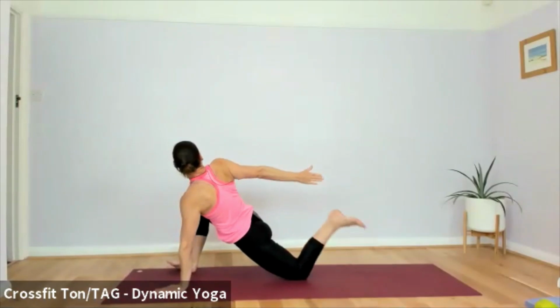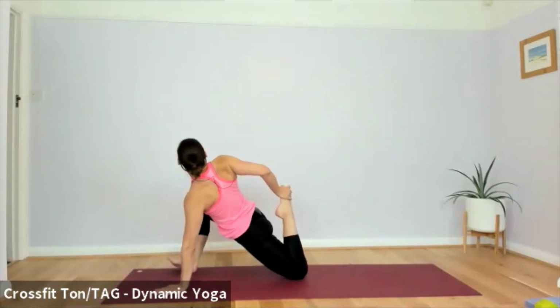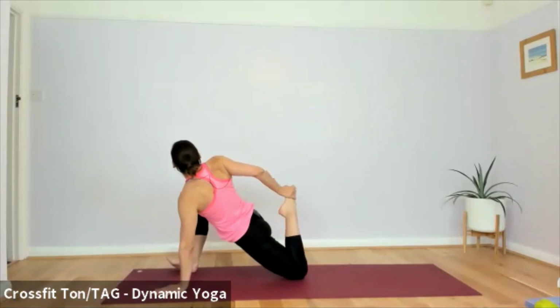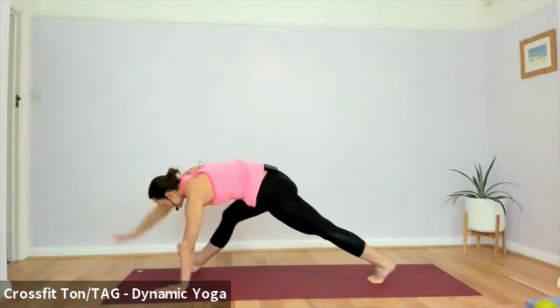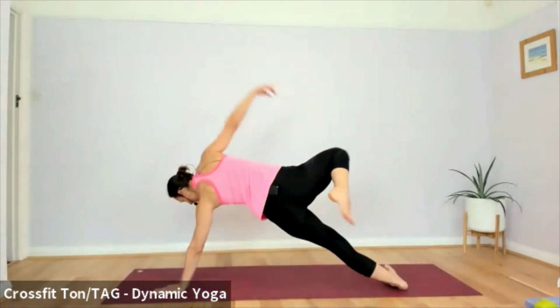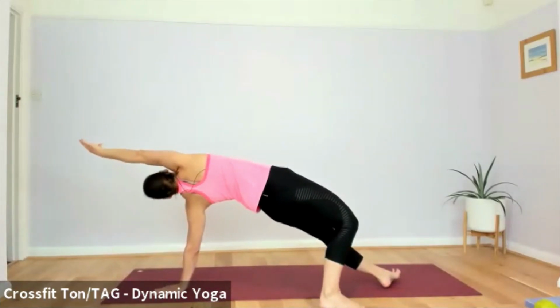Stay here or reach back for quad stretch. Dropping left knee, heel to bum. Open the heart up for one more breath. And just have a little think. Fallen triangle. I'm talking left toes, right arm up. Sweep the right arm to the front so you can sweep the right leg to the back and then land the foot behind you to open up into fallen triangle.